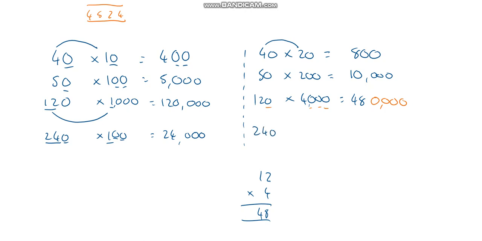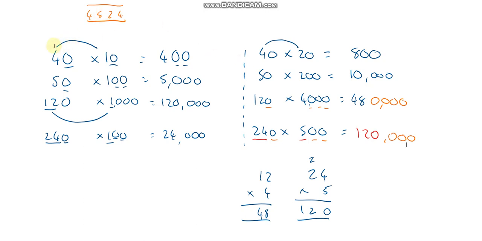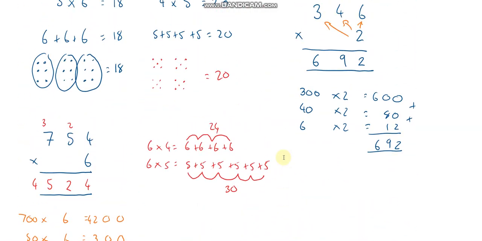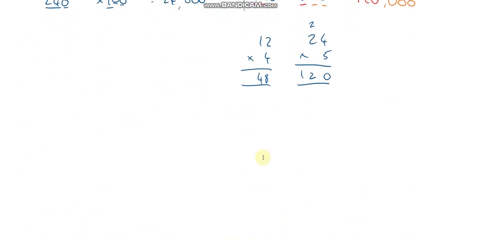And let's try it on 240 times, let's say 500. So 24 times 5. 5 fours are 20, carry the 2. 5 twos are 10 plus 2, so that's 120. So if I multiply these two together, I'm going to get 120. How many zeros have I got? 1, 2, 3. Add in your 3 zeros. So it looks like a hard sum, but it's not. We multiply the first two numbers, and then we're adding on our zeros at the end. If you need to do a little chimney sum on the side, that's absolutely fine. Okay? So that is a little quick trip through multiplying. Hope that was helpful.